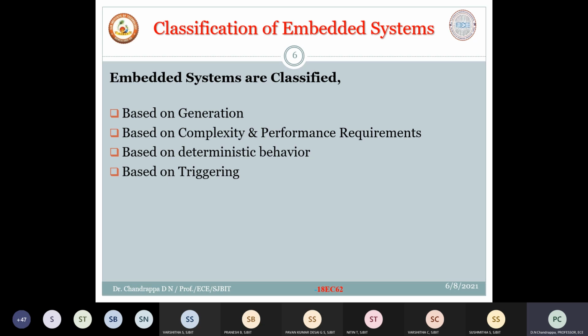Are you clear now? I hope all of you are clear now on what a real-time system is. A real-time system completes its specified work within the specified time. The work has to be completed within the boundary of a specified limited period of time. That is the real-time system. This is the classification of embedded systems.